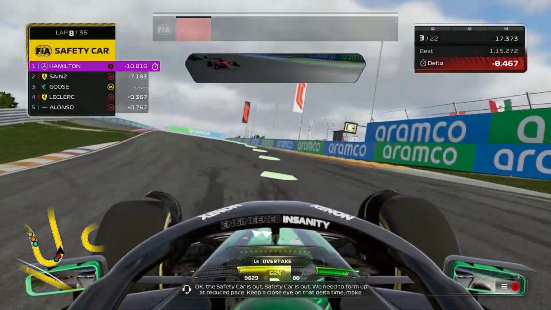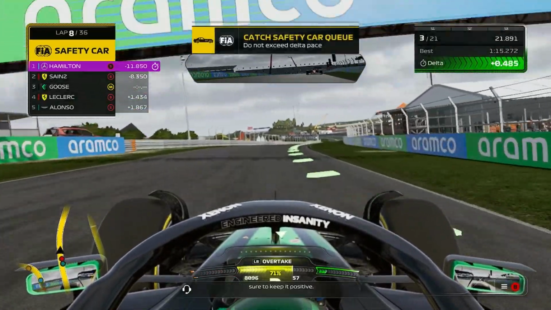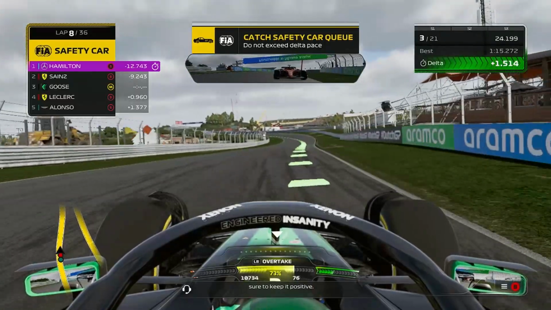Something's going on. Okay, oh, safety car. Safety car is out. We need to form up at reduced pace. Keep a close eye on that delta time. Make sure to keep it positive.